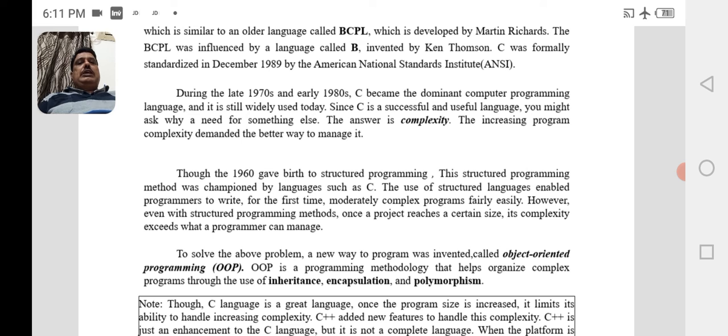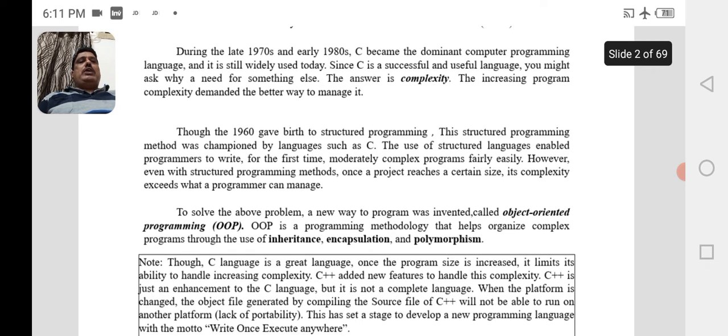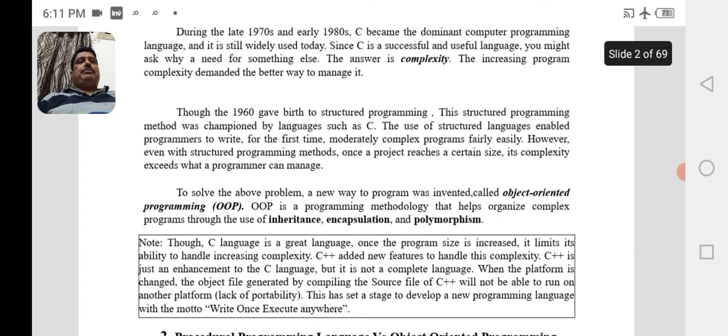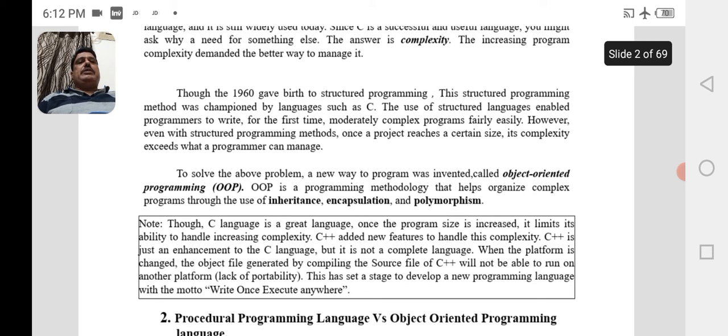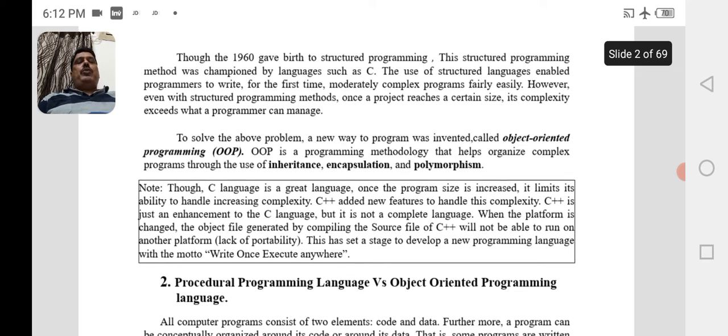Though the 1960s gave birth to structured programming, this method was championed by languages such as C. The use of structured languages enabled programmers to write, for the first time, moderately complex programs fairly easily. However, even with structured programming methods, once a project reaches a certain size, its complexity exceeds what a programmer can manage.